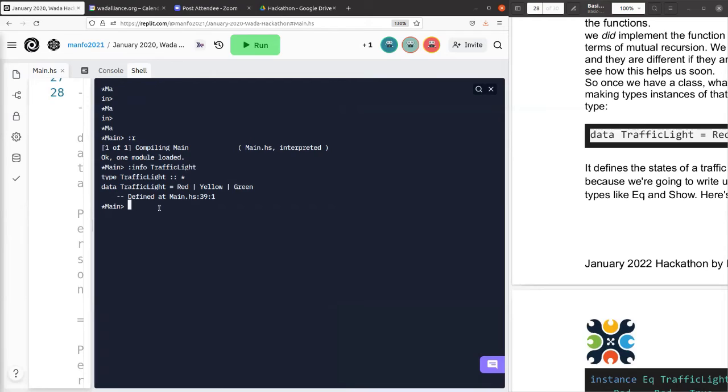So what I could do, I could define light 1 equal, I just put red. I could do light 2 equal, I put yellow.